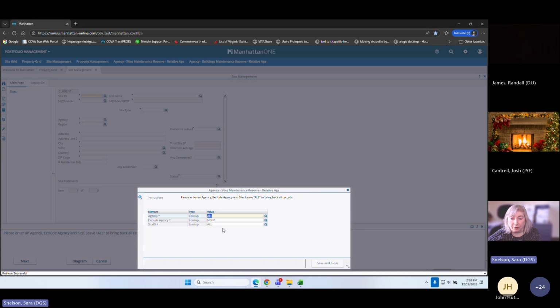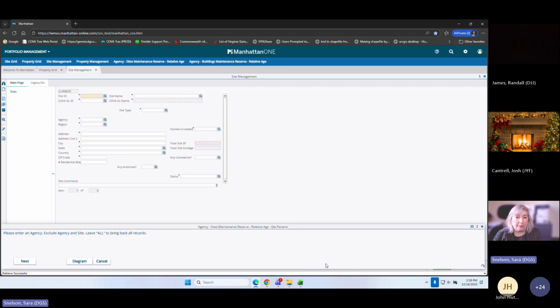And so you could use exclude agency and bring up a pick list of agencies that you do not want to see, or just keep everything at the default. So all, do not exclude anybody, and you want all sites. And so when you click on save and close, it's going to begin running the report.